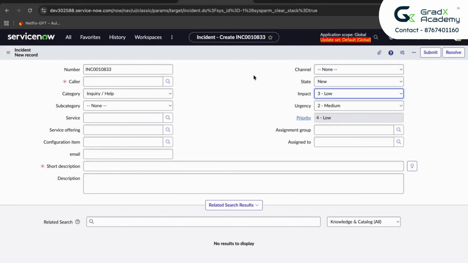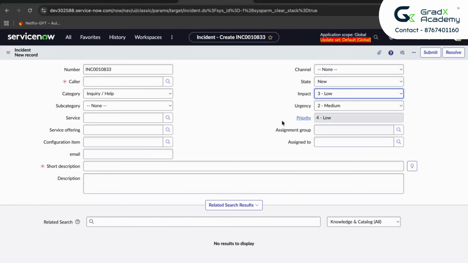This means it works only when the user is interacting with the form through the browser. But what happens if the data is inserted into the table through other methods? Data might come from integrations, import sets, web services and REST API integrations, background scripts or different APIs. In those cases, the UI policy will not run.